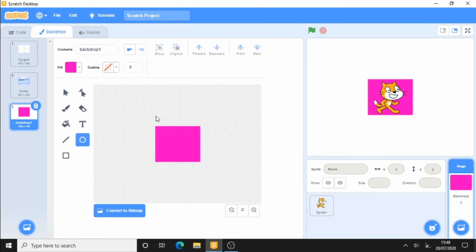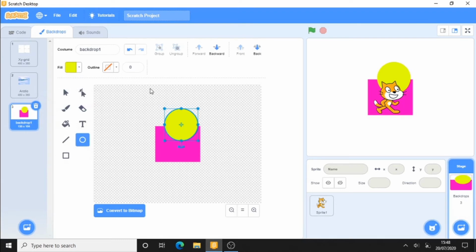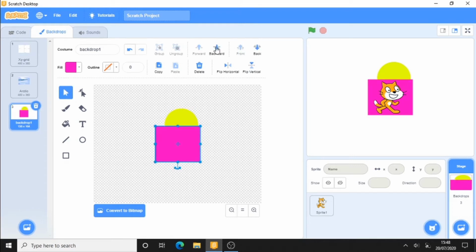So now if you want the square to go above the circle, you will just click on the rectangle by going on the mouse button, and you can go front, and you can also go backward, front, back, forward.